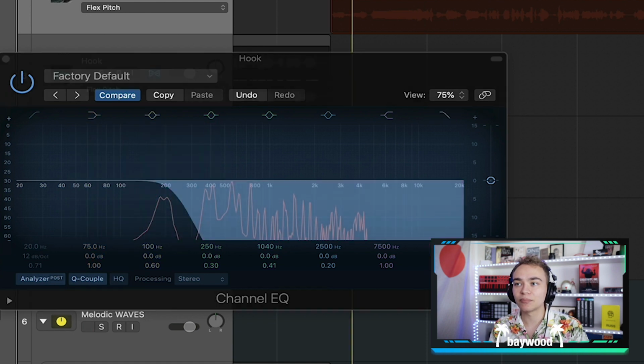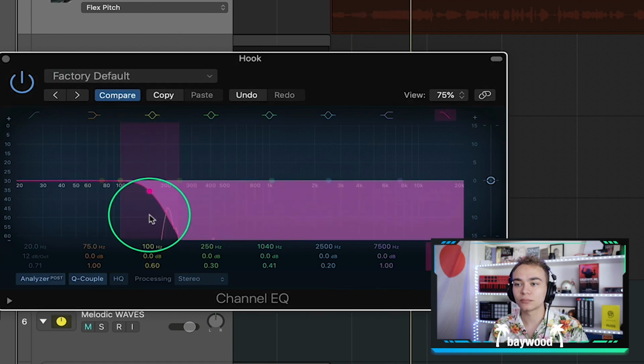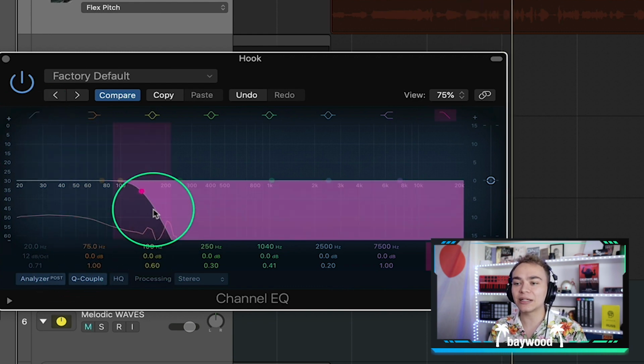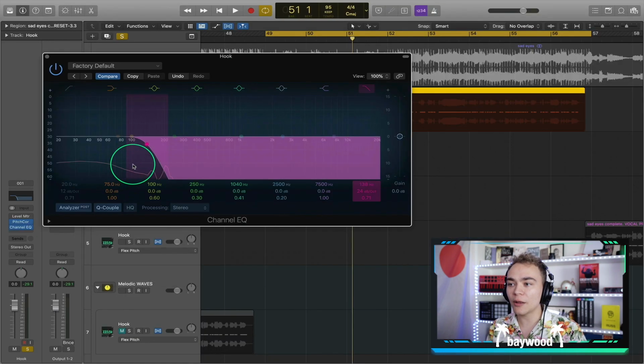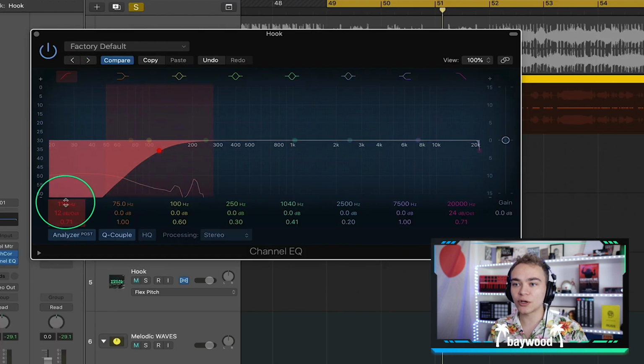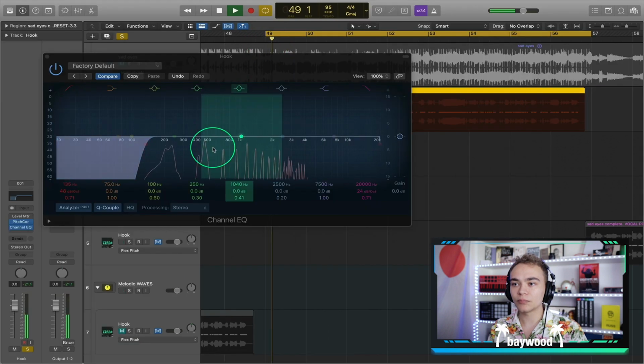Then that's where we stop. So right there, you can't really hear anything. It's not adding anything to the song. At around 138, because we can see it right here, that it's stopping at. So boom. We're going to turn on this high pass filter, increase that. We're going to go to around 138.